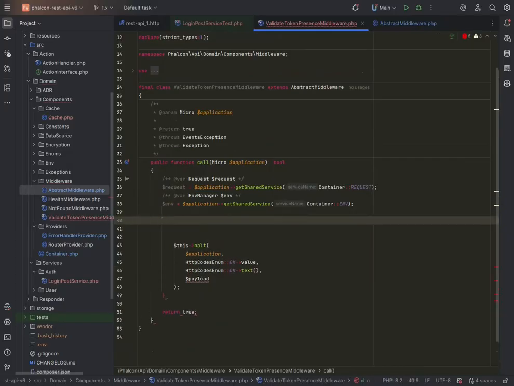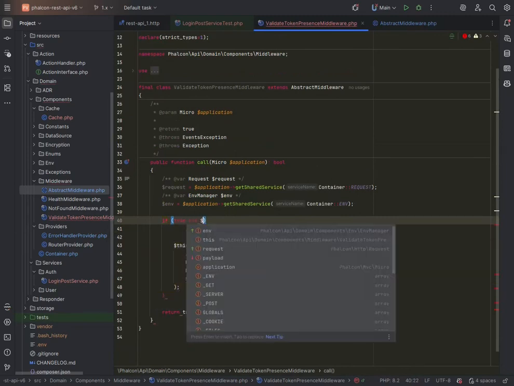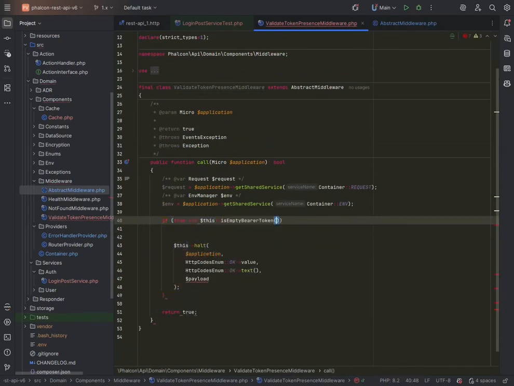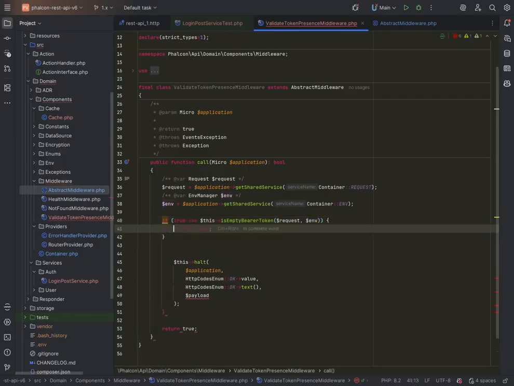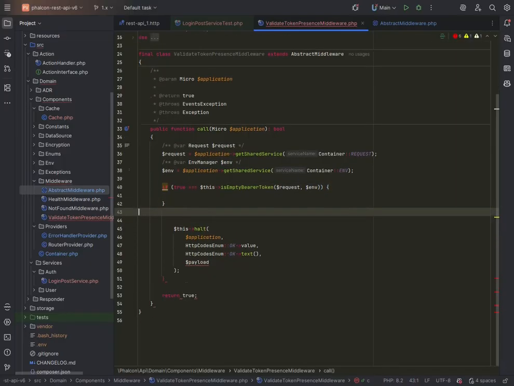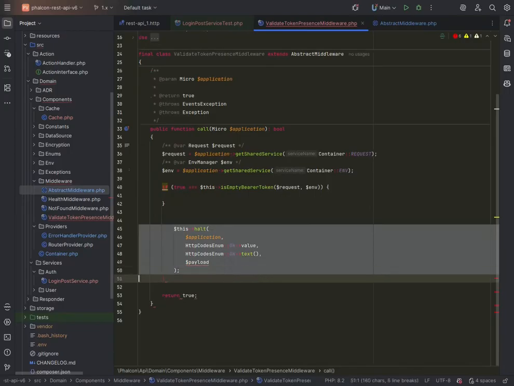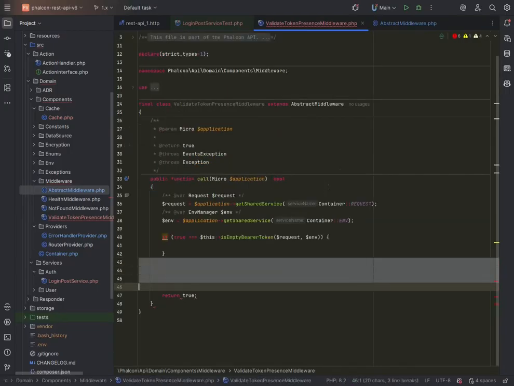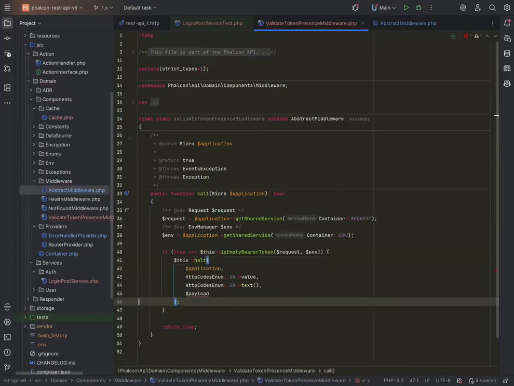What we're going to do is say if true, this is empty bearer token request and env. If it's empty, then you're going to send a halt, and that will be the application.